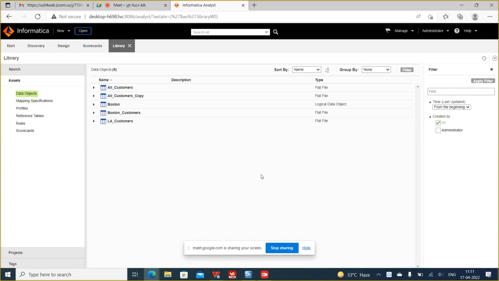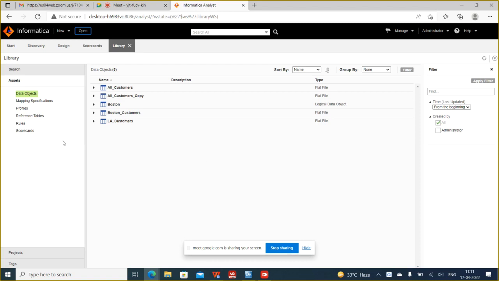Yeah, both are synced. Correct. Both are the same. Good question. Analyst and developer are connected with the DIS services and the MRS services because they are pointing to the same repository. And DIS services is nothing but, whenever you are running a mapping or anything, the DIS gets triggered. So with the services, both of these are interconnected.